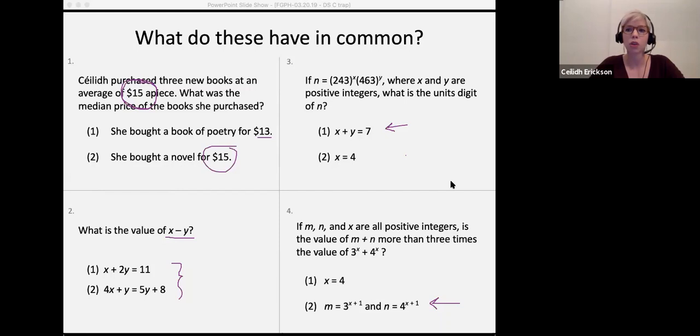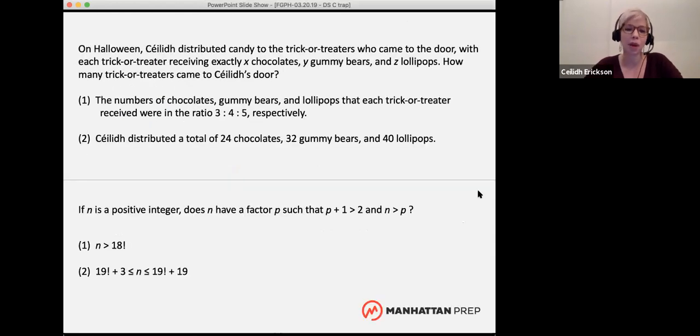All right, let me show you another set of patterns. What we'll do with this one, because I'm worried about us running out of time, is not necessarily do the full problems all the way through, but I just want you to read through these two and think about whether you notice any sort of patterns or play between the statements. So take a moment, read through that, and then we'll discuss in a couple minutes.